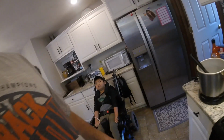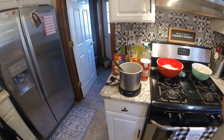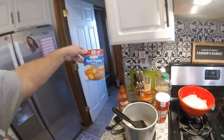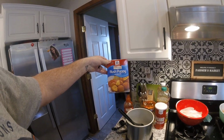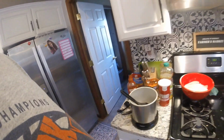So I have the Fry Daddy ready to go. All the fish is going to go in there, and so will my hush puppies. I usually use one of 2 mixes. The McCormick one's good. Sometimes I can find a second one that's pretty good.